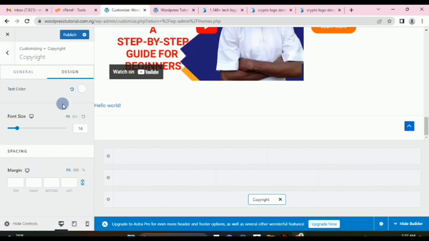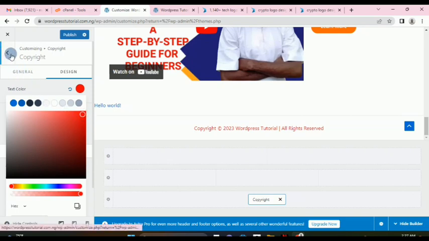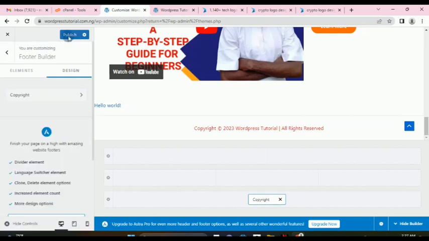So let's click on this place and change the color of this one, the text color, change it to something that is visible on white. Okay, so we click here, let's publish. We'll come back to that and see what we have as to be the issue there.